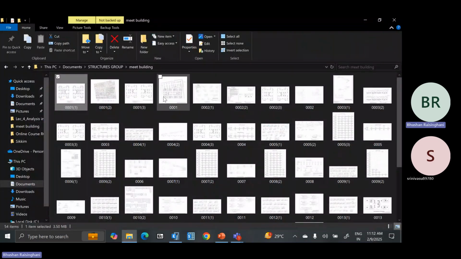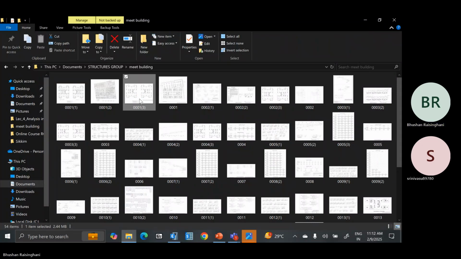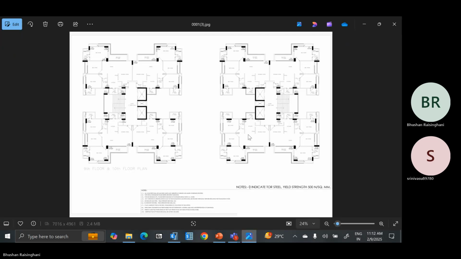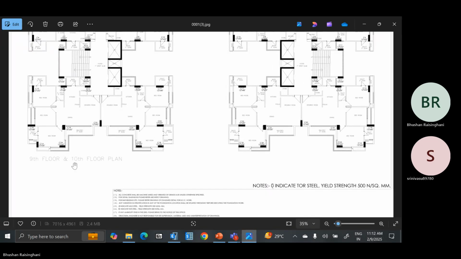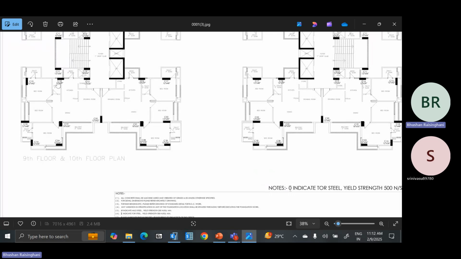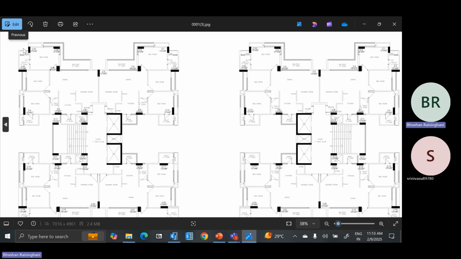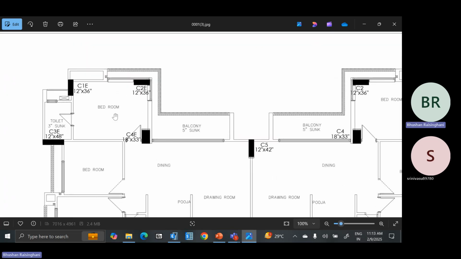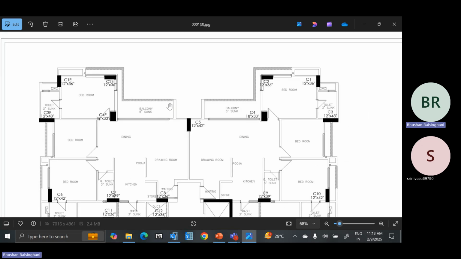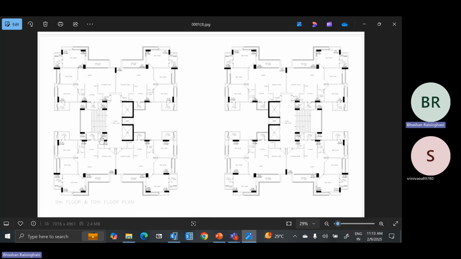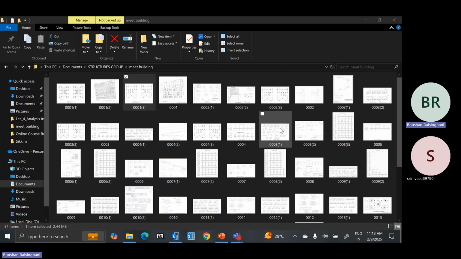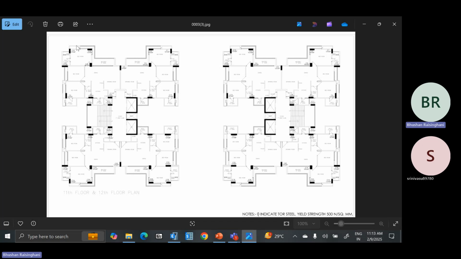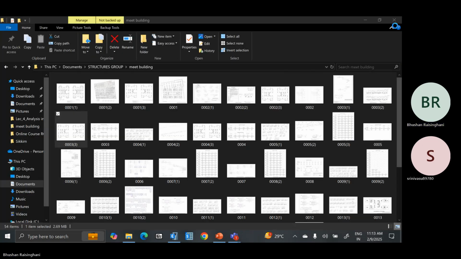So once you go through this model in detail for each floor, this is the 9th floor and 10th floor plan. The name is written, column numbering is given and beam number is given. So based on that, you will be able to create this particular model. And also the ETABS file is also there for this model. Sorry, not ETABS. This AutoCAD file is also there for this model, which I can share with you.